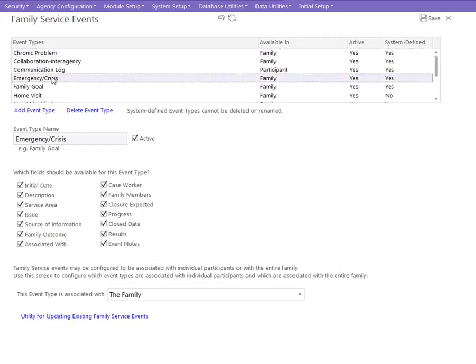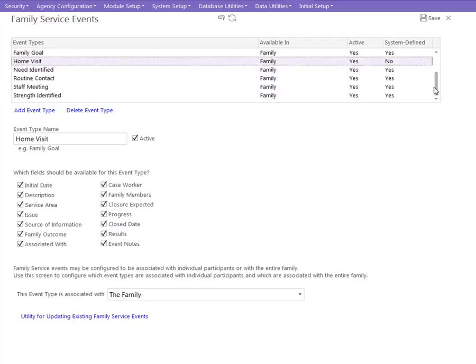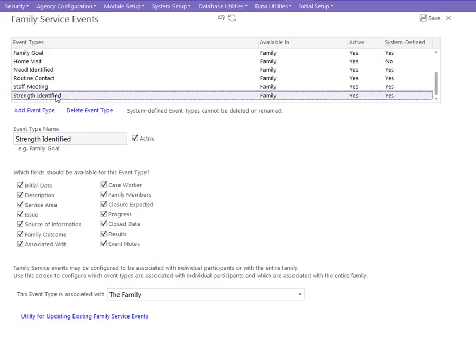Emergencies, crises. That's something we track in family services on our families. Family goals, home visits, needs identified, as well as we can track the strengths that are identified in a family. So those are some of the main event types.